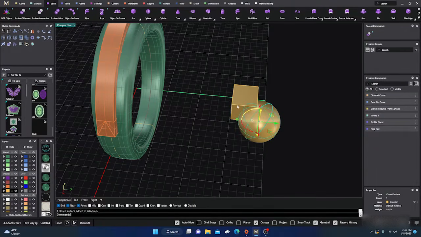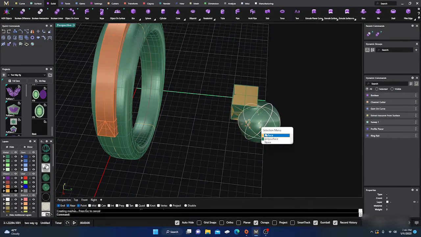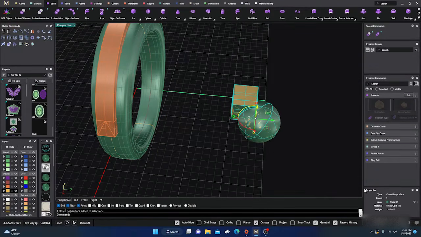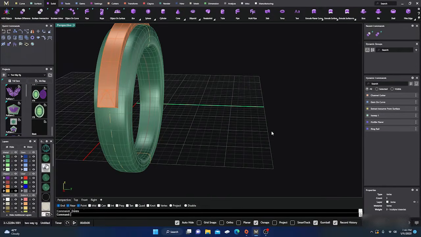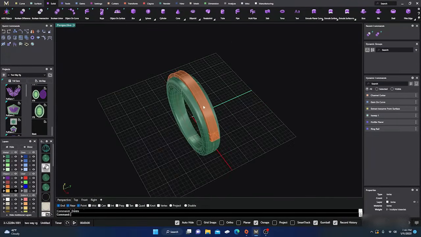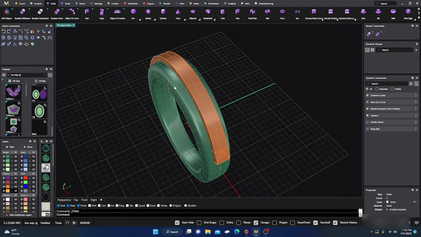They're back to individual pieces, and Boolean union will do exactly that. It will join them together. So I take this surface, hit enter, take this surface, hit enter. Now they are one surface, and they give you a little duplicate, which you'll have to get rid of. But if you select on the green, which highlights both of them, it's a closed poly surface, so it's airtight. Okay.